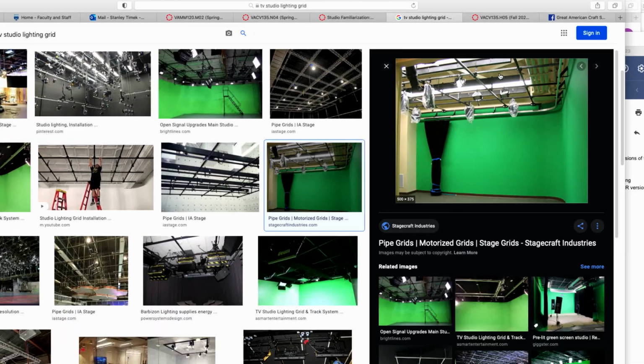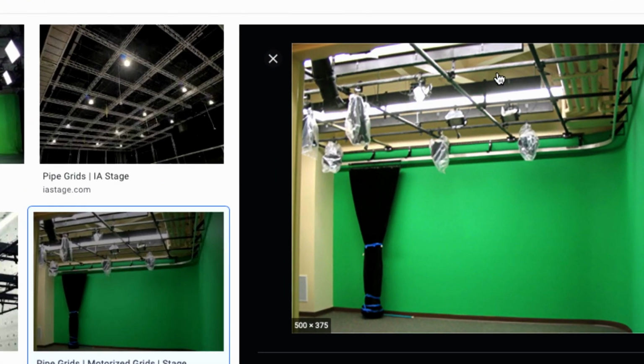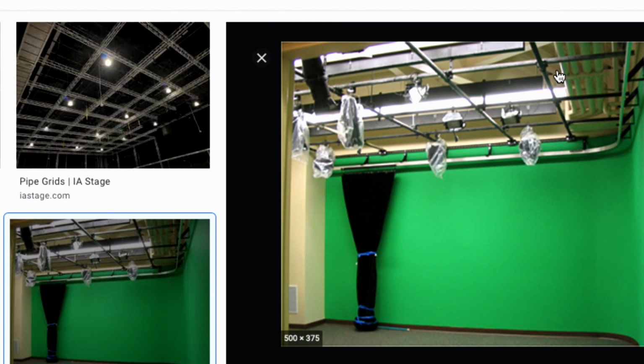Here's another one in a kind of small studio space, similar to the one we have at Bucks. You just have iron piping in a tic-tac-toe formation. And as you see here, they have a C-clamp, a little clamp that's in the form of a C. You have a screw, and you tighten it onto the pipe, and you hang your light from it. There's all kinds of different lights we use, and it can get really confusing. The biggest thing that I learned after I got out of school, it was really crazy.